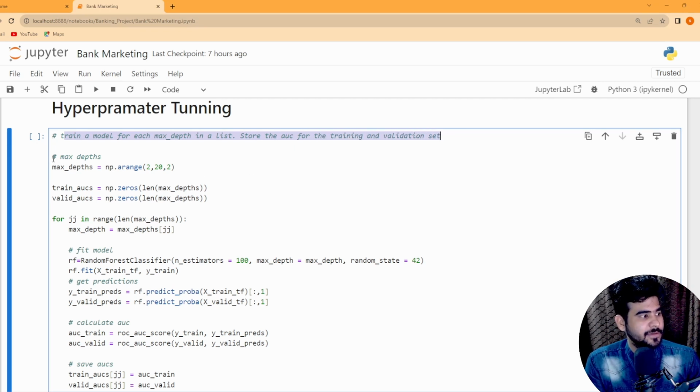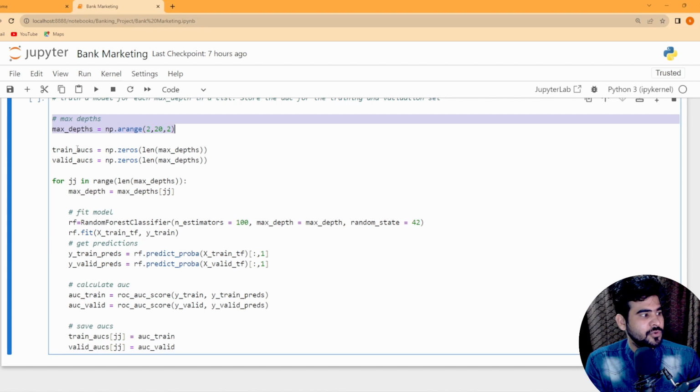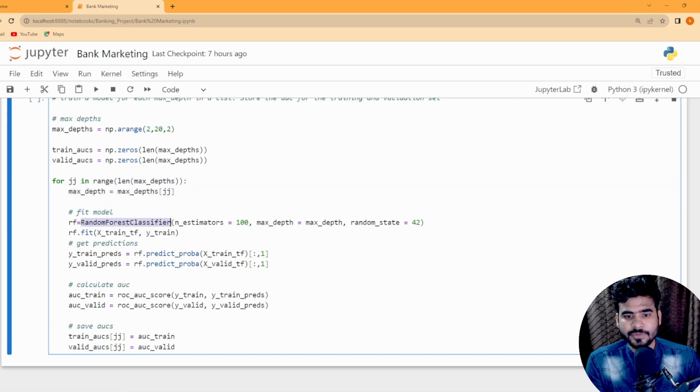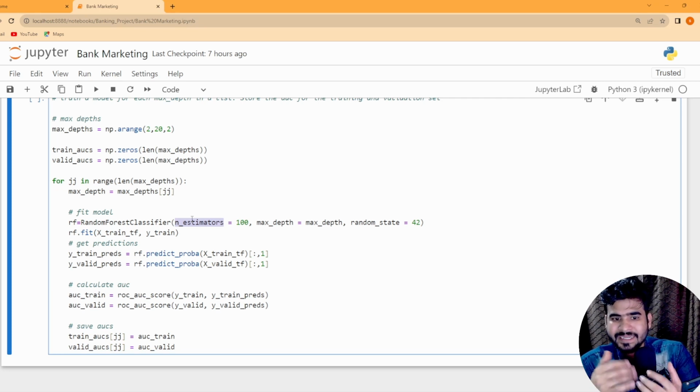So we are going to define the max depth here. Now we are going to call the training accuracy and the validation accuracy, and after that iterate one by one over the maximum depth for the random forest algorithm. So here we are going to use a random forest. The n_estimators is a hyperparameter that we have in our random forest, depending upon the number of estimators that we put into our random forest classifier object.